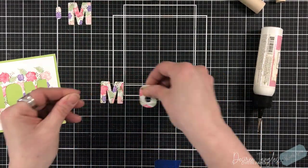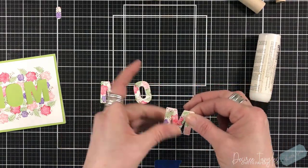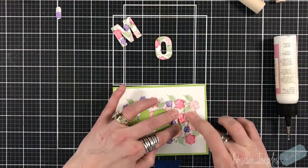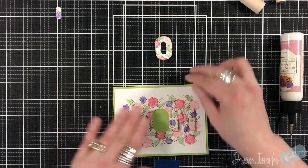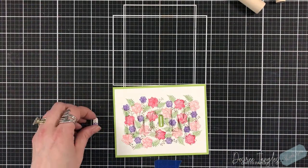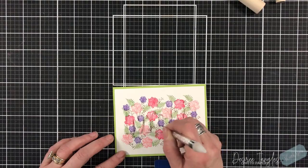The last layer on my letter, sorry about that, is going to be, of course, the watercolor. Now, make sure you're keeping your watercolor die cuts in the same area of which they came from. I almost flipped the 2 M's. I'm just saying. Sometimes we just keep going and we get all kinds of excited. Make sure you also save your center piece as well so that you can put that down.